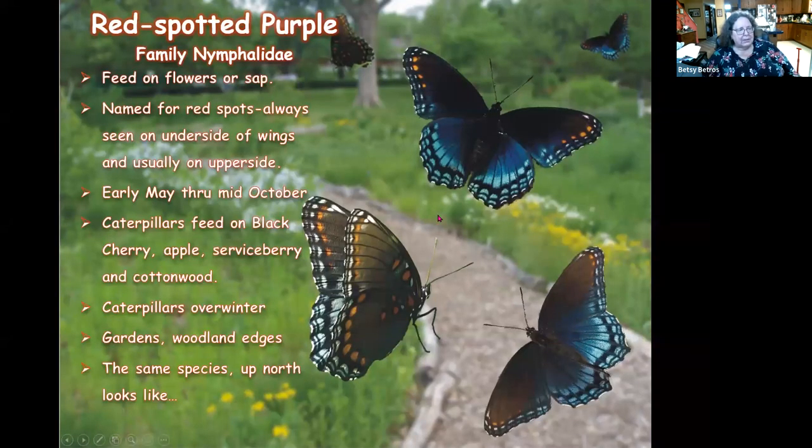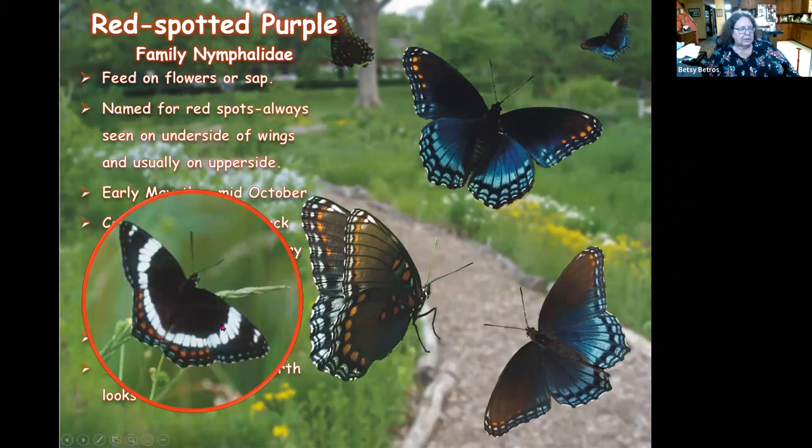Another butterfly that's a little more associated with woodlands is the red-spotted purple, named for the little purple spots underneath, and this beautiful iridescent blue. But if you were to go north, you might find this butterfly. And believe it or not, this is the same butterfly as this. But for whatever reason, the populations of red-spotted purples were separated, probably just from the geology of the area. And so down here in the south, they all turned into these. But north, for some reason, evolutionary wise, how the genes do their thing, these can mate with these and produce viable offspring. So it's still the same species.